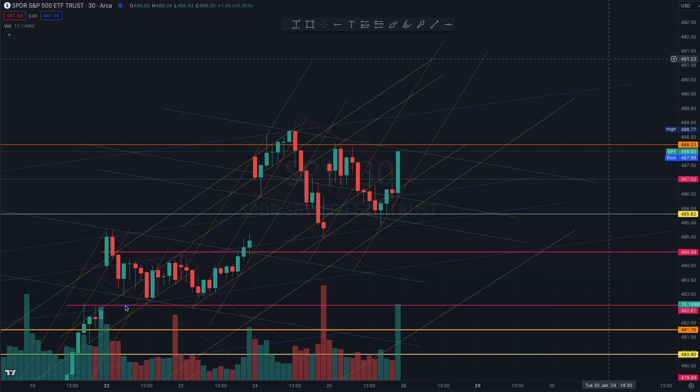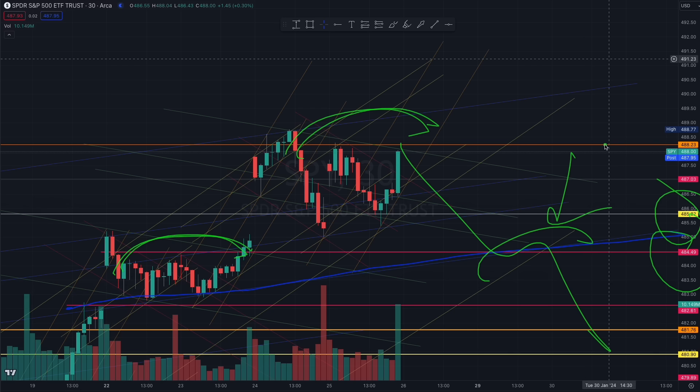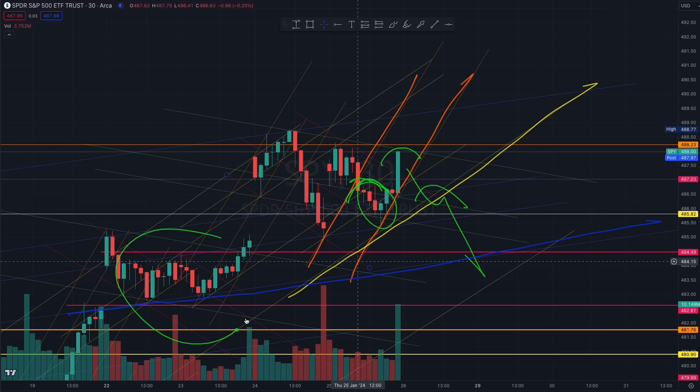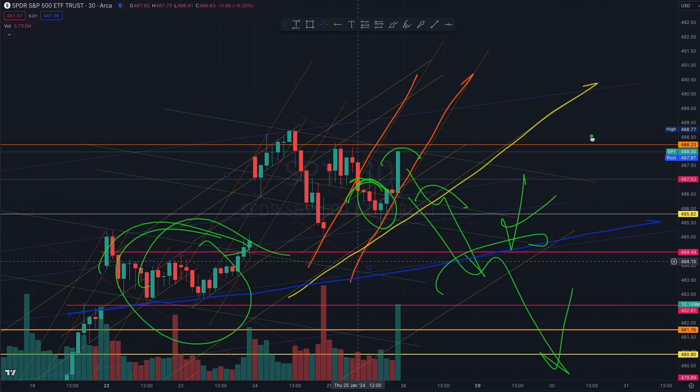We have a larger play to pay close attention to — that may happen next week for FOMC. We have this liquidity level — if we do reject this, it may take a while. 484 pink and 485 yellow level. This will be in time where the five-day moving average will start catching up to this level. If we do reject at this range, you have to be taking it algorithm by algorithm. Because right here, if we do reject from today's breakout, this forms the head. There can be a very beautiful shoulder liquidity forming because of this beautiful chop in the afternoon today — so that could be part one of the rejection. And what we want to be paying close attention to is the rejection over here — this one may be next week if the market wants to reject.